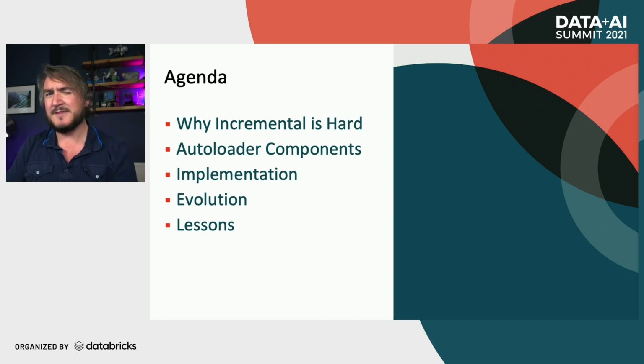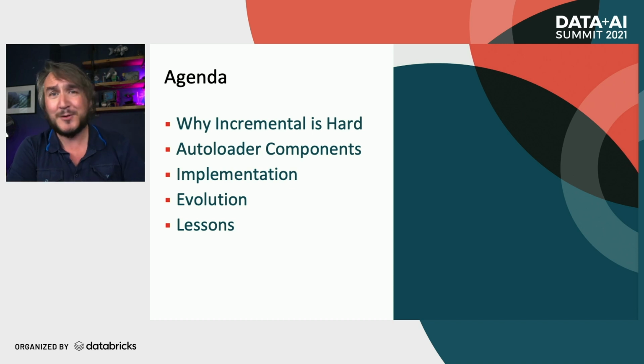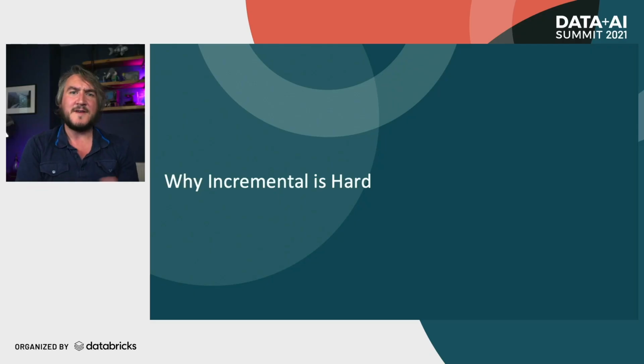Then we'll have a look at evolution. So what happens if my data changes? And that is one of the most painful parts of doing any kind of data ingestion, is managing schema drift and schema evolution. And then I'll share some life lessons, some config things that we missed first time around that is important to know.